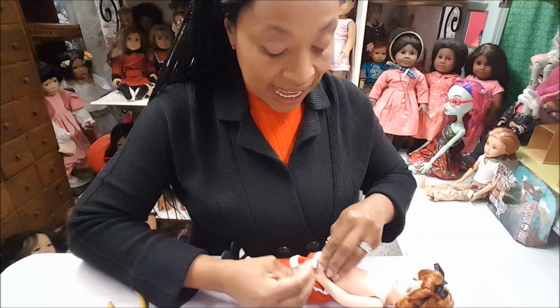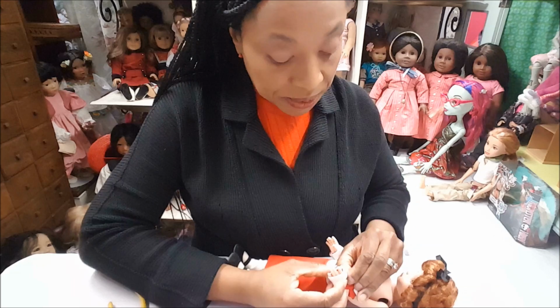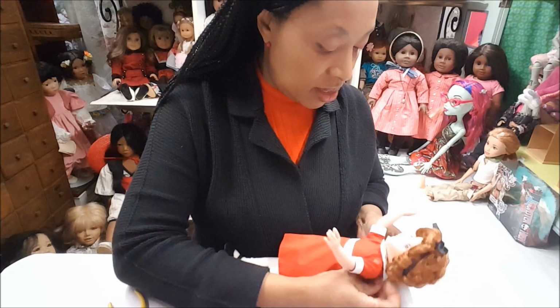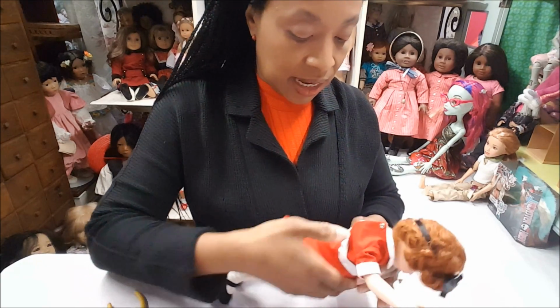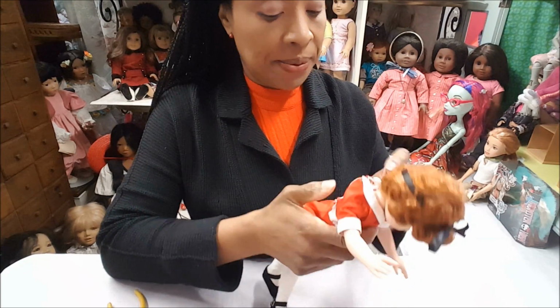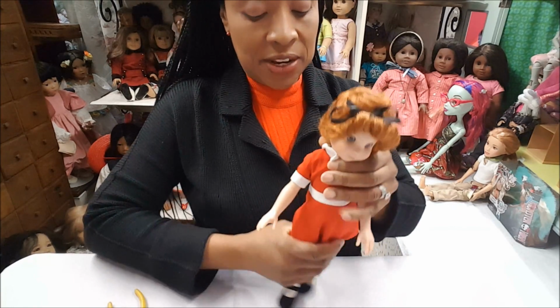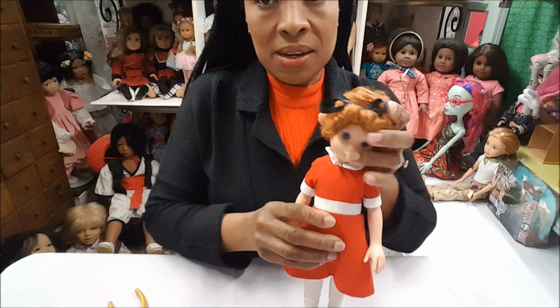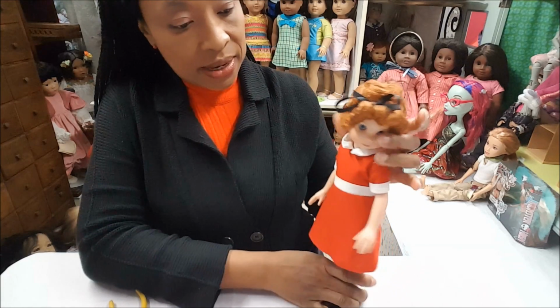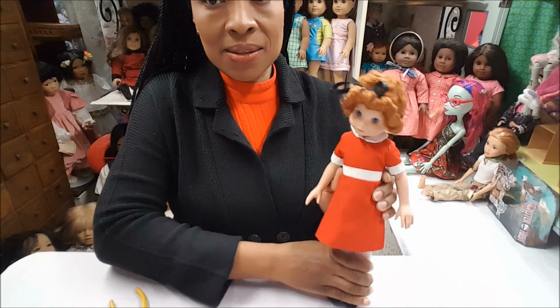This doll is in excellent condition. I purchased both these dolls at the same doll auction. It was a live auction in the Midwest, and I'm very happy that I did. I think there wasn't a lot of interest because of the broken arms. I mean, they were not broken; just the elastic snapped. And there you go. Look at it.